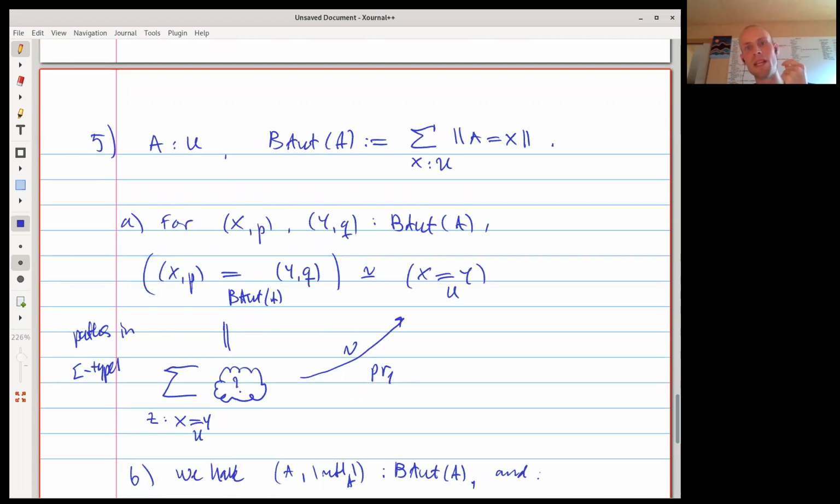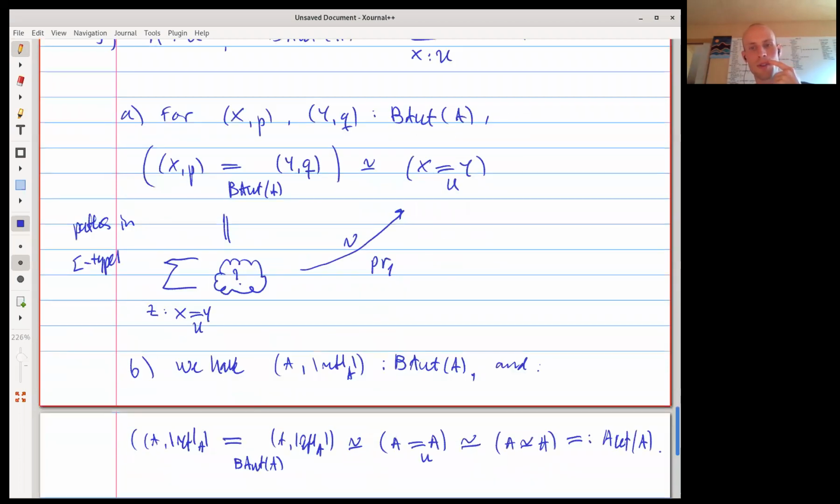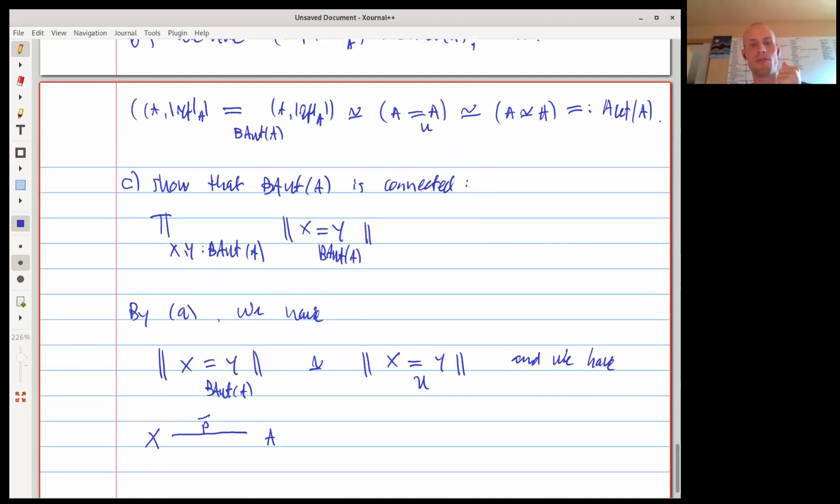We have these mere paths from A to X and A to Y. And they're not actual paths, but they're mere paths. But I can compose and invert these mere paths. So I have a mere path here, and I have a mere path here. And when I compose them merely, and this is what we show in exercise 2, you get an element here.